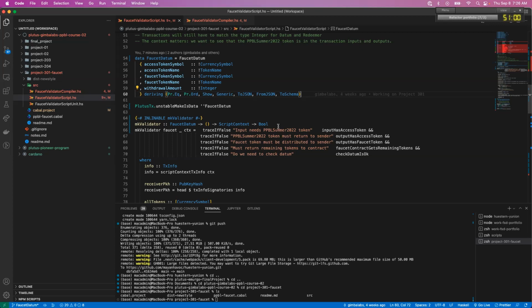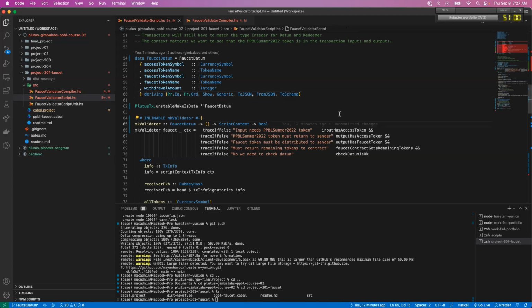So as I supply these different elements to my transaction, it's going to look at what I'm using as the access token and what I'm using as the faucet token. And then it's going to say, okay, here is the address that these would have created. Do they match here? And we can say, okay, yes, they do. But yeah, I want to get better at talking about that part.